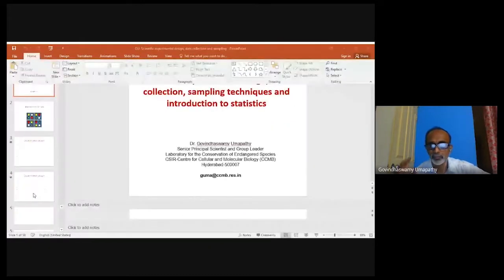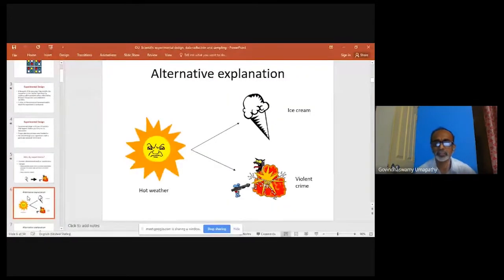But the fact is, it's not about a link between those who ate ice cream and were involved in violent crime in any particular situation. There's one factor which is out of the way, a hidden confounding factor, which is called hot weather. So you think ice cream is independently related to violent crime, but people observe more ice cream sales and more crime. That's simple, anybody can correlate. But there's one important factor we miss, which is called hot weather.